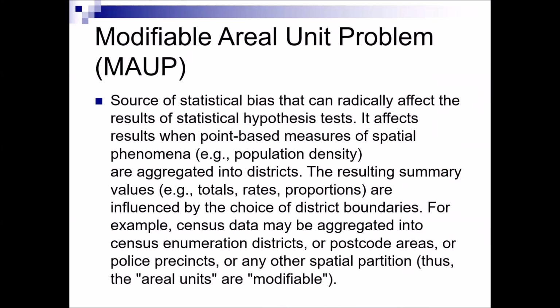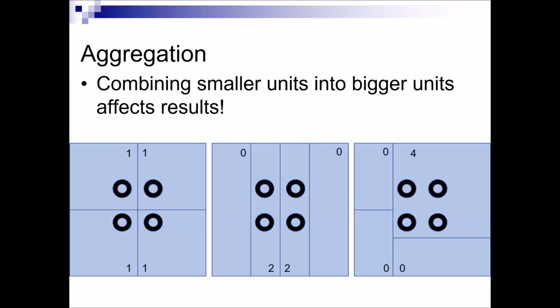And so we have something called MAUP, the Modifiable Area Unit Problem, where I have 4 points right here, 4 deer vehicle collisions. It depends on how I group the points. If I use perfect squares, I've got 1 in each. If I've got these rectangular ones, I've got a 0, a 2, a 2, a 0. If I group them this way, now this way is how reality really looks in terms of census tracts and block groups and all those other things, where now I've got this really big block group that includes all 4, and I've got a couple of zeros.